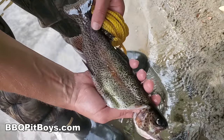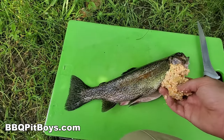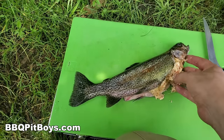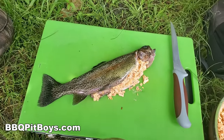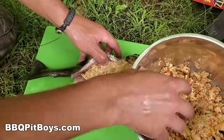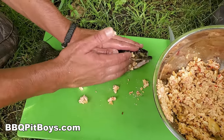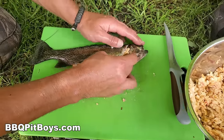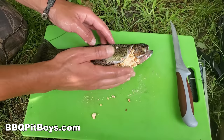All right. We're on the side of the river. You gonna put a quick stuffing in it? We didn't do too bad though. You never know what you're gonna catch, so that's why we brought so much, guys, because we thought we were gonna smash. Only get one, still make the best of it.